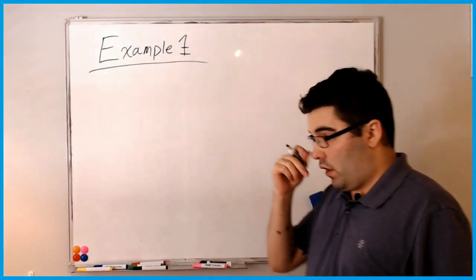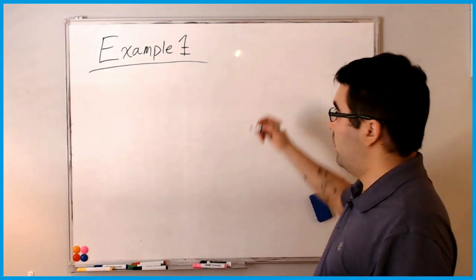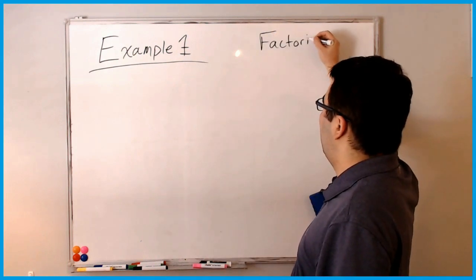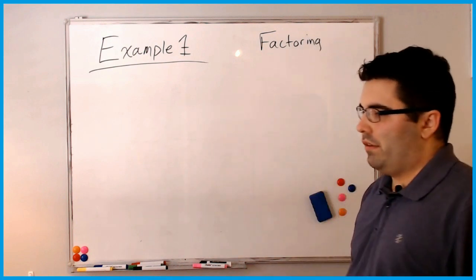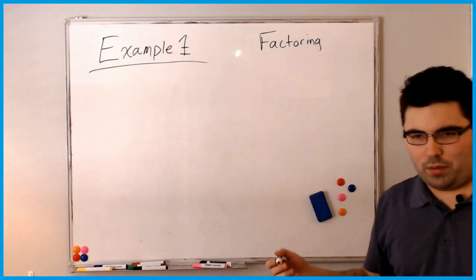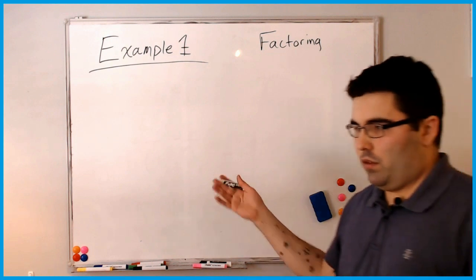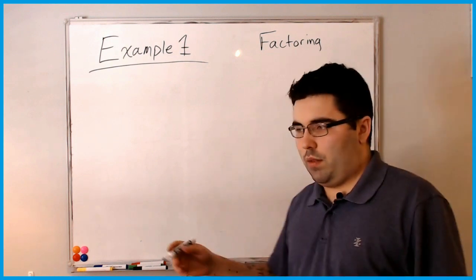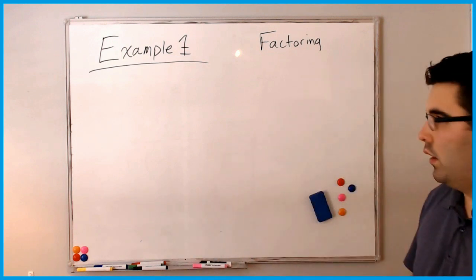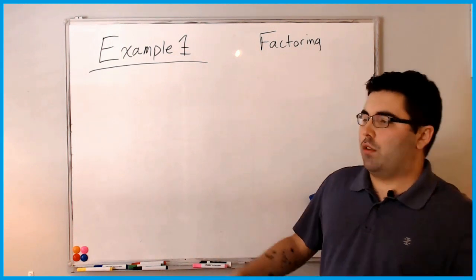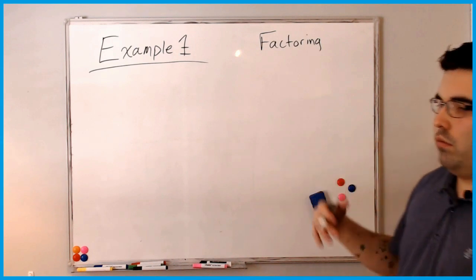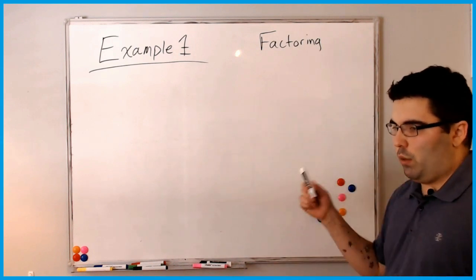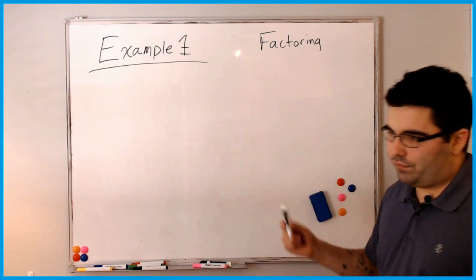And on all of these, our goal is going to be factoring. But you'll get different instructions. Sometimes it'll say factor the expression. Sometimes it'll say factor the equation. Sometimes it'll say factor completely. Sometimes it'll just be like find the roots or find the zeros or put it in factored form and not even tell you to factor, but the only way you can do those things is to factor.